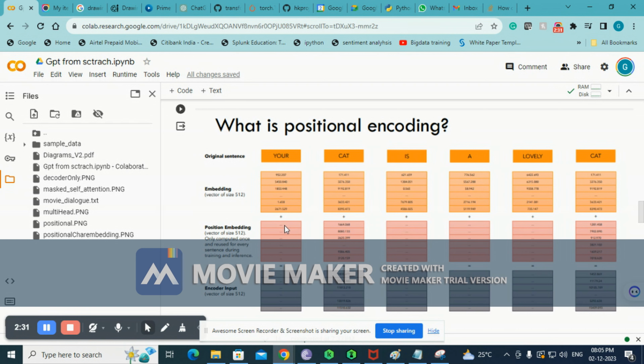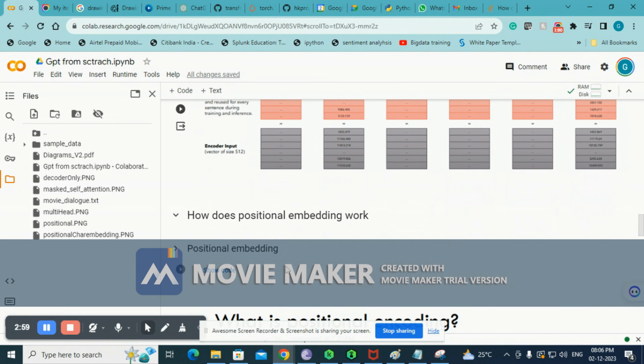The reason we have this position is that the model should not only understand what sort of characters come in, but also their relative position. If we are taking a sequence, the position is going to be the same, right? So positional embedding is only calculated once, and it is used throughout training and inference.